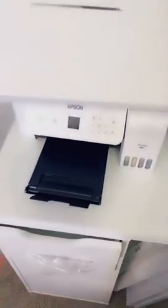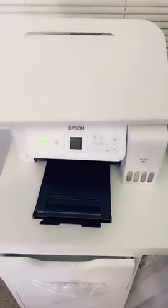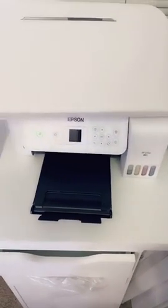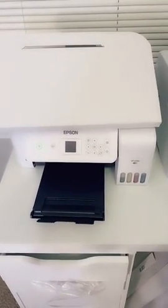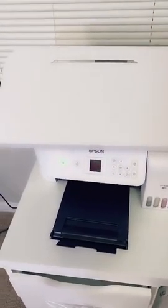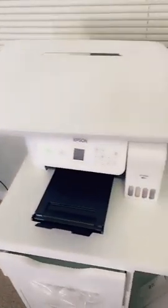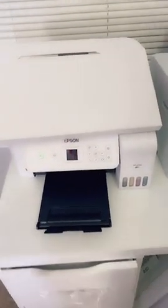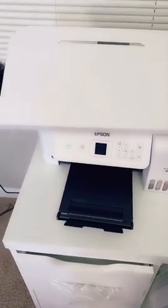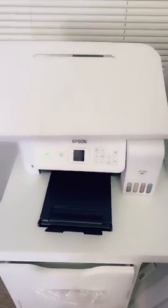So the best printer for sublimation, you guys are asking about the printers. This printer is the 2720. It prints 8.5 by 11 or 8.5 by 14. It prints longer, not wider. And this one costs about $200. This one is good if you are going to make tumblers, trinkets, koozies, coasters, mugs, and you can make shirts with this too. But to make a bigger print, you're going to have to split the image and piece it together. Unfortunately, I just was not willing to learn how to do that. I did not want to.